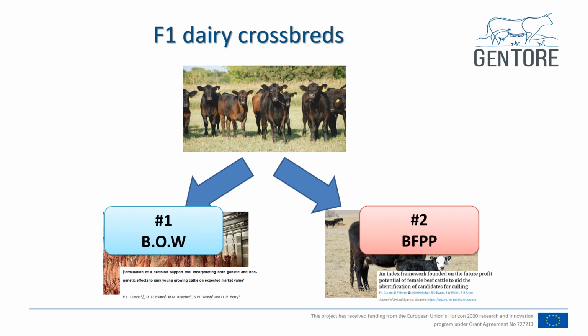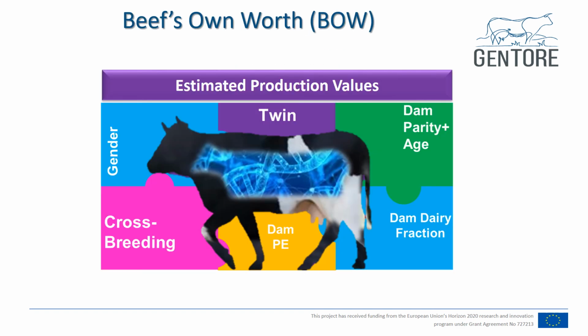and you can see the reference there. And the second one is the beef female's profit potential. I've actually already discussed that one. That's the cow index from the beef perspective. But why I want to show the two of them together is that you can compare the return from the BOW of this calf versus the BFPP. So it enables you to make a decision: should the animal go into graduation to a beef herd, or should I try to sell this animal?